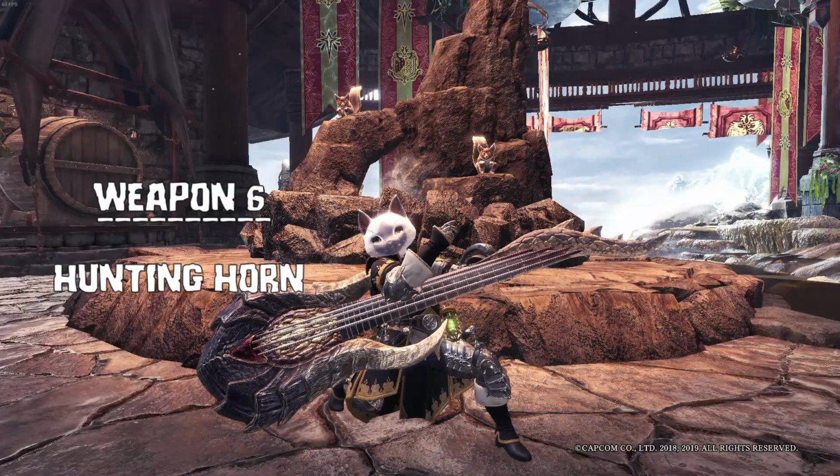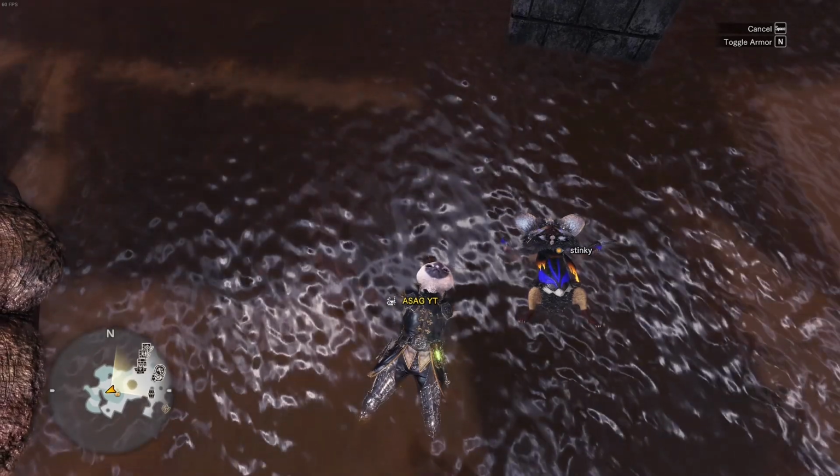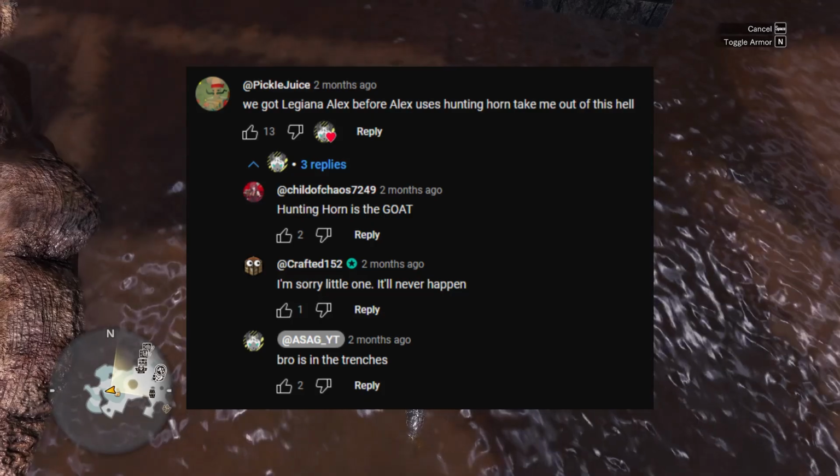Weapon number 6, the Hunting Horn. The biggest piece of advice I can give for the Hunting Horn is to ask literally anyone else how to use this thing, because much to Pickle's chagrin, I absolutely hate using this thing.